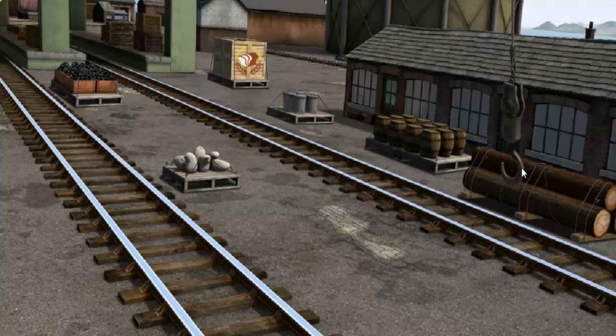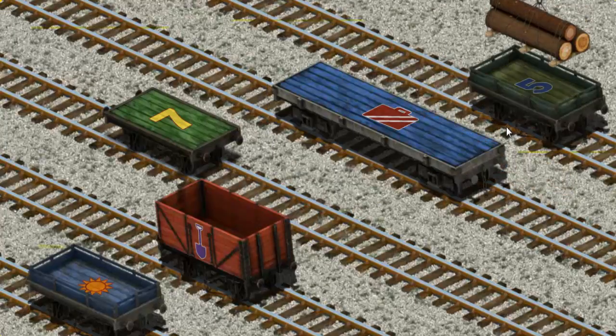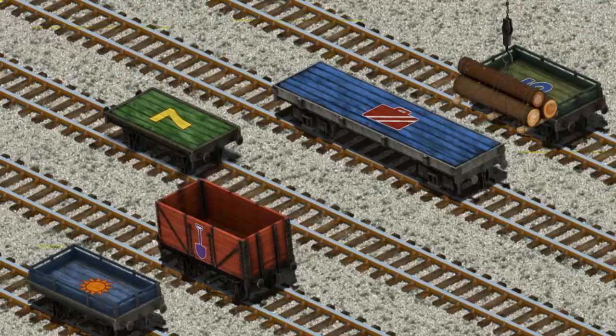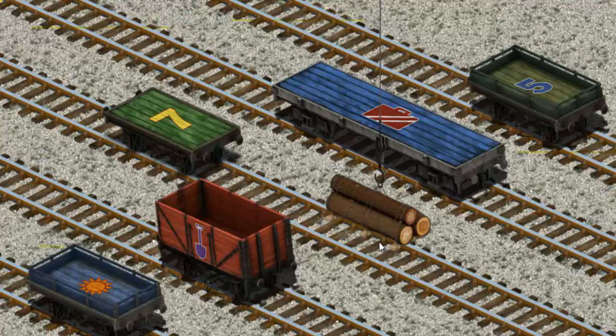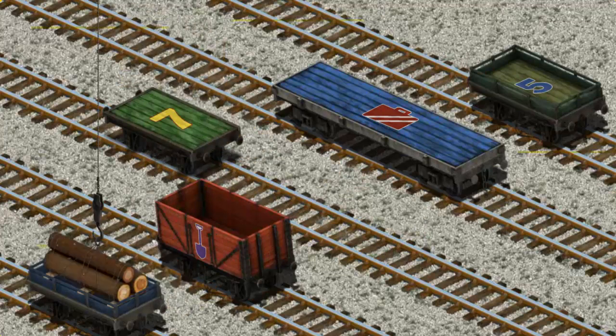Show Cranky where the Joby wood is. That's it! Let's lift and load. Now the cargo must be loaded. Pick another one. Show Cranky where the blue flatbed with an orange sun is. Oops, you found it!